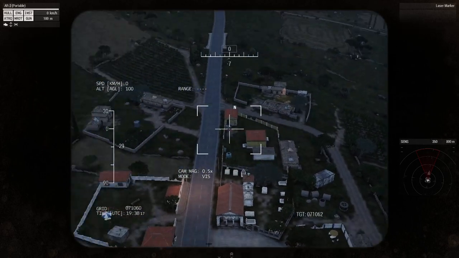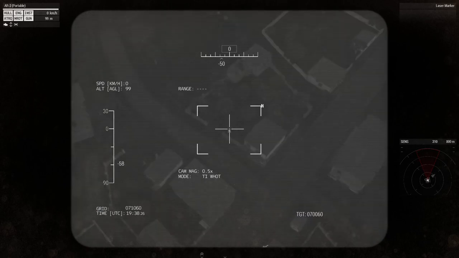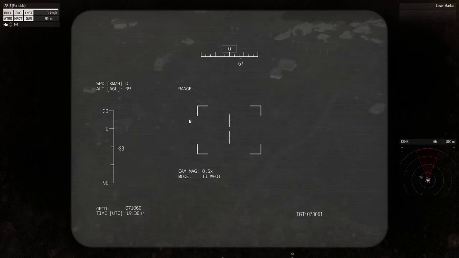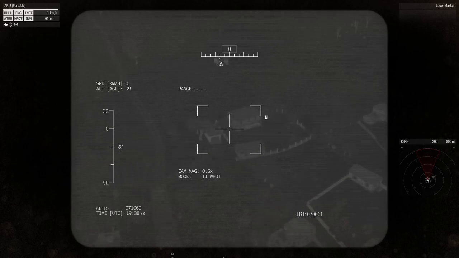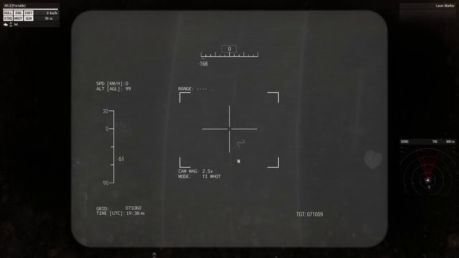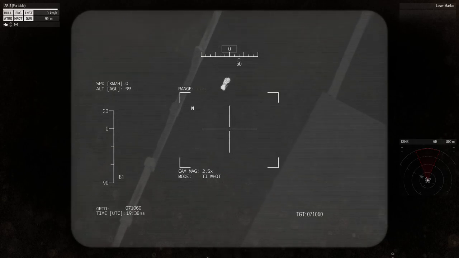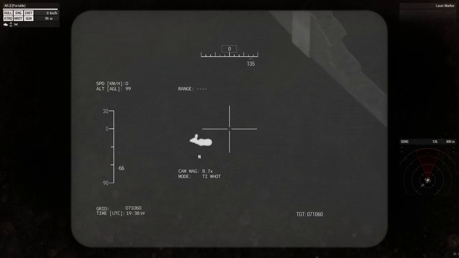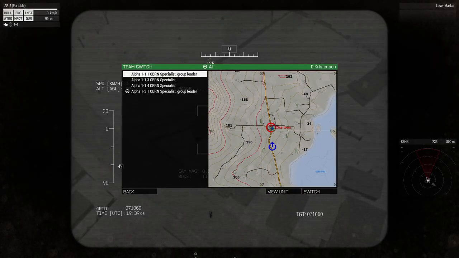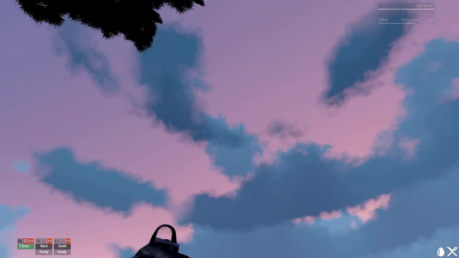Okay, turret controls. Dead. Dead. Bodies are still warm though. Seem to be all clear. Yeah, I think we got it. Snake. Yeah, I think we got it. So, can you see that drone? Barely hear it.